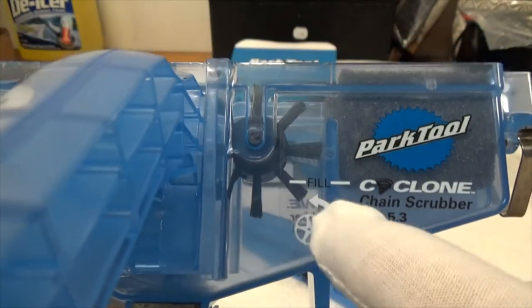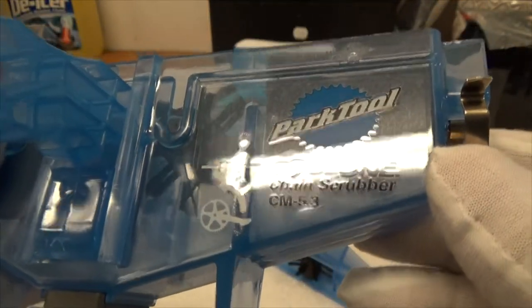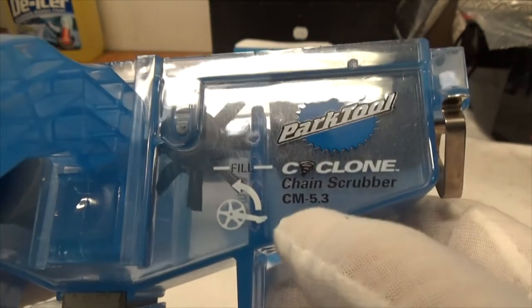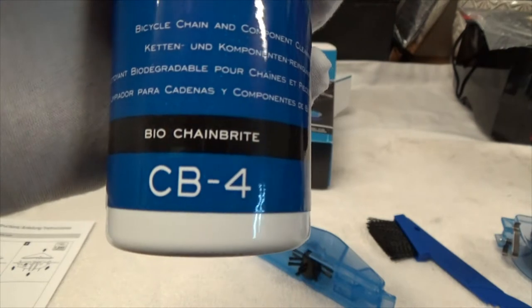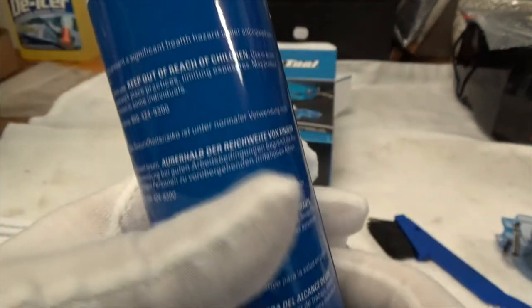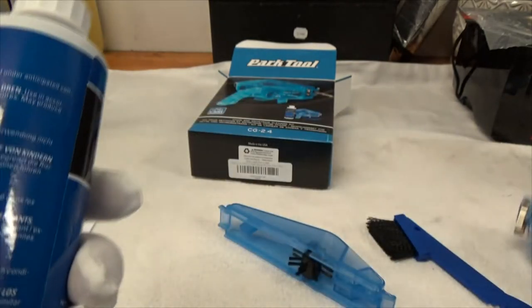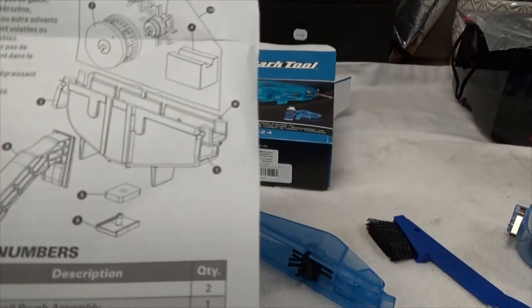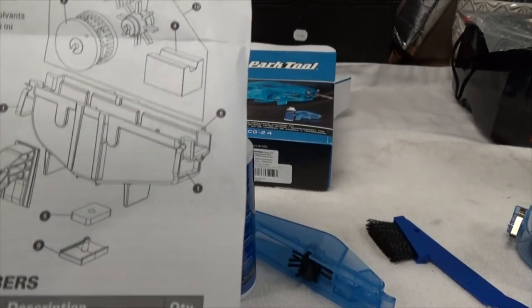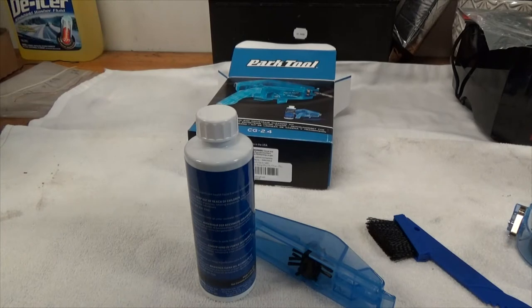This is called a base, and they also show you the fill line, how much goop you put in there, your preferred cleaner. So, the chain scrubber CM-5.3. Your CB-4 is the Bio Chain Bright. There's no ingredients anywhere. I know I messed up with the part number on this chain scrubber. I finally found that. But I definitely looked through all of the words, including the languages I could read, because there's German and maybe Spanish. I don't recognize it. My Spanish isn't the greatest, but I usually recognize Spanish. Anyway, it's in four different languages.